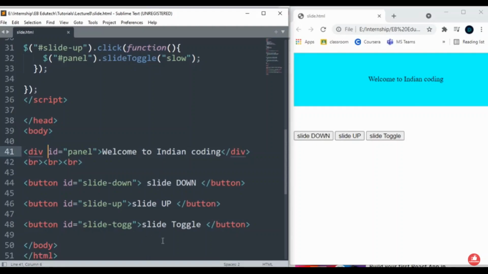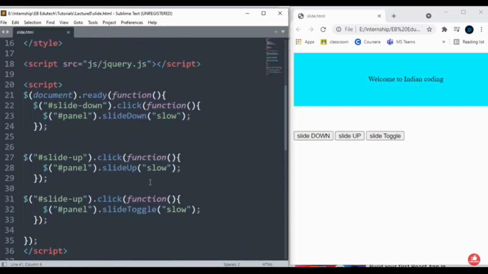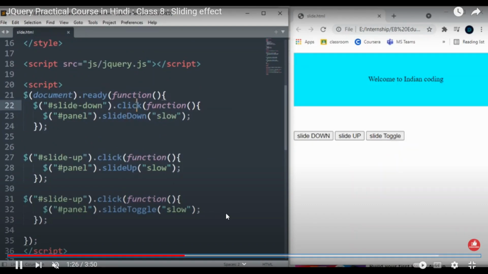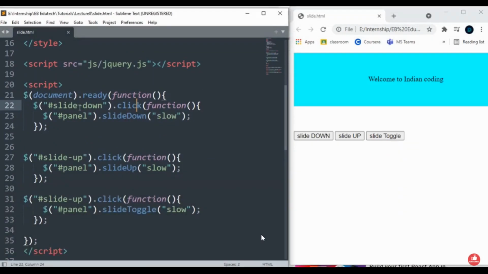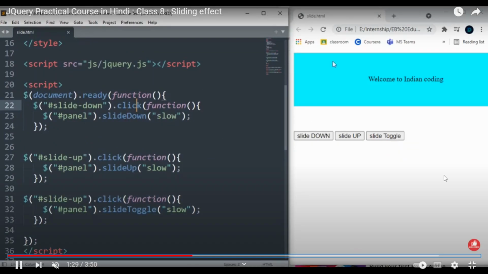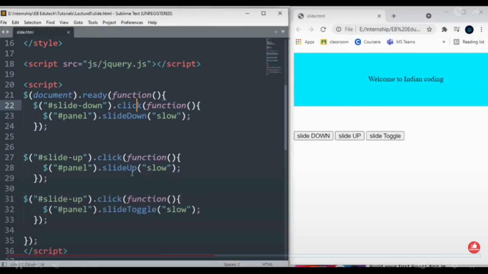Okay, after that, inside the button I have mentioned all the IDs inside the functions. Fine. After that it will start working like that. So whenever you click that button, it will automatically move. Fine. So let me just come here. Here I have given all the buttons for that.